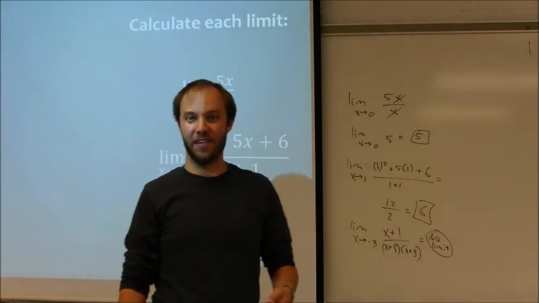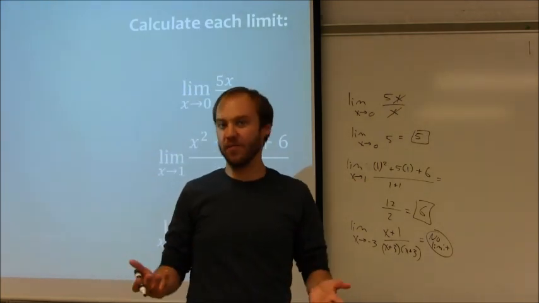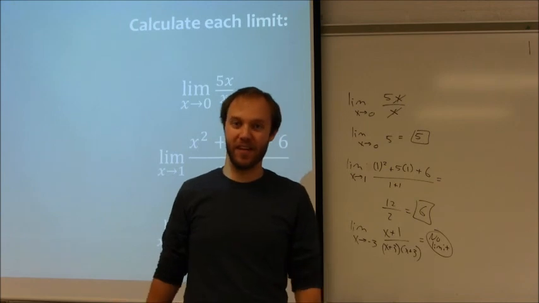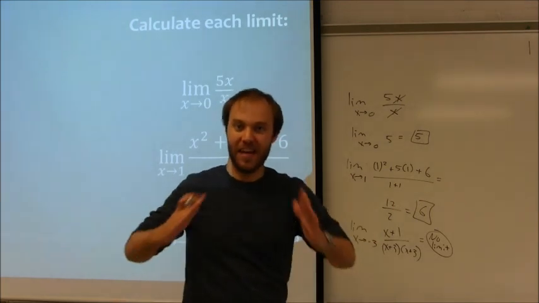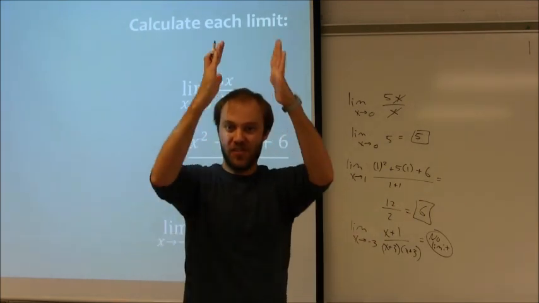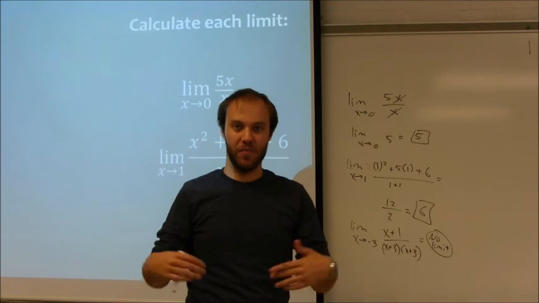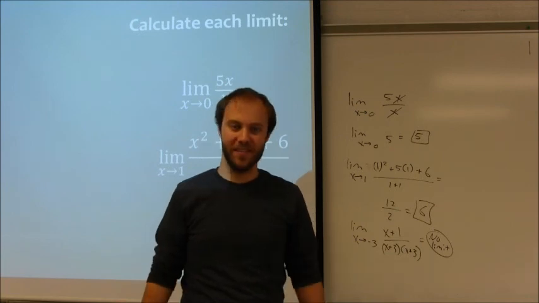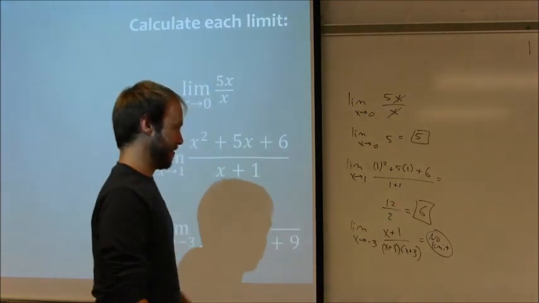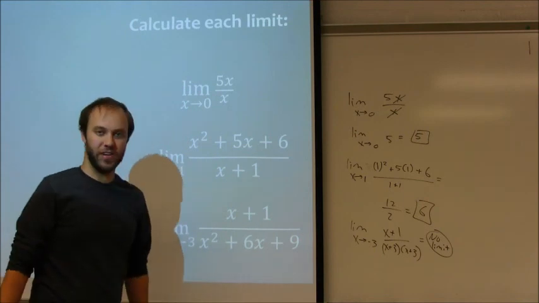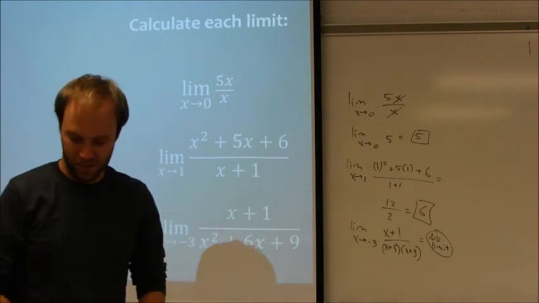So you can look at the graph and you can find out if the graph is going to infinity from the right-hand side or the left-hand side or if you go to negative infinity. But just in general, having two values that go either up or down infinitely, you're still not going to have a limit because they're not going to be approaching the exact same value from both sides. So, again, you can look at that different ways, but in the sense that we're going to look at this here, that's considered to be no limit.